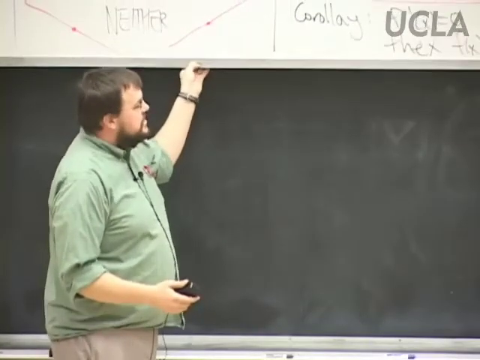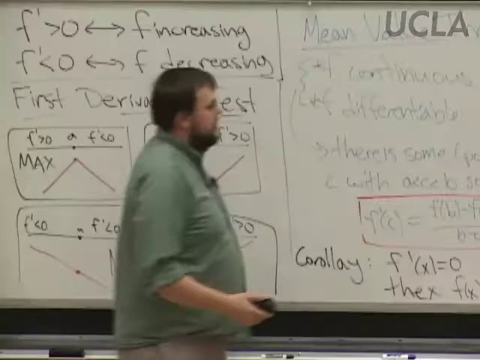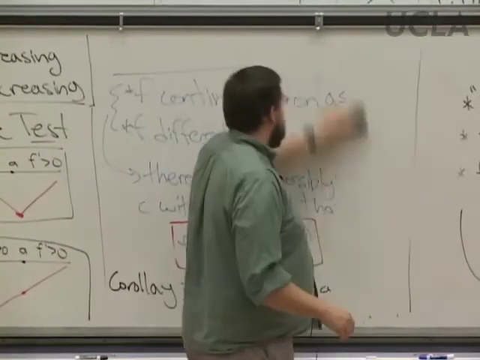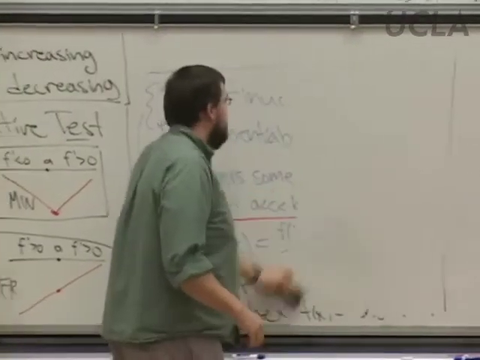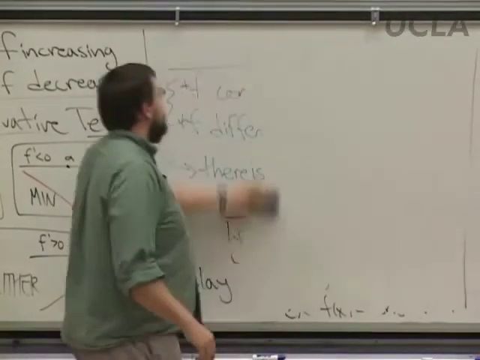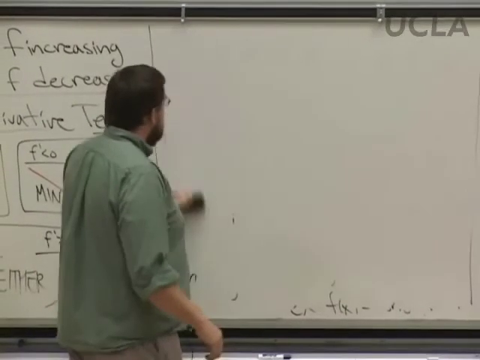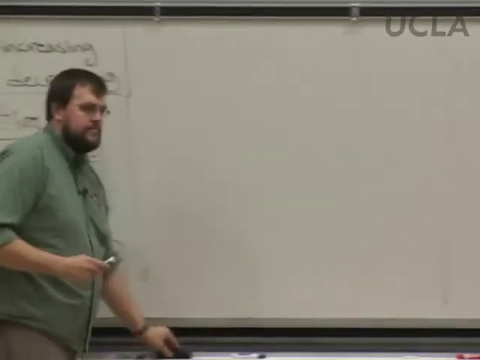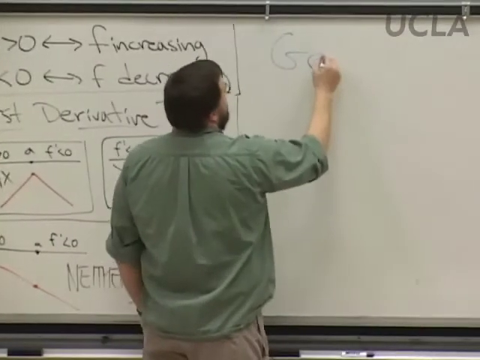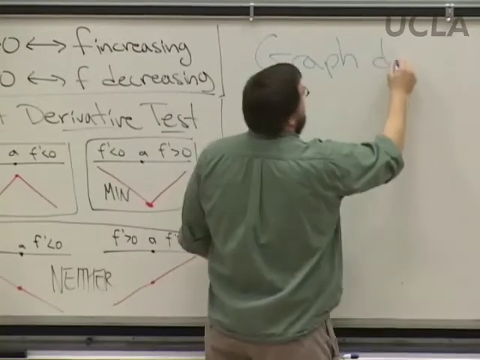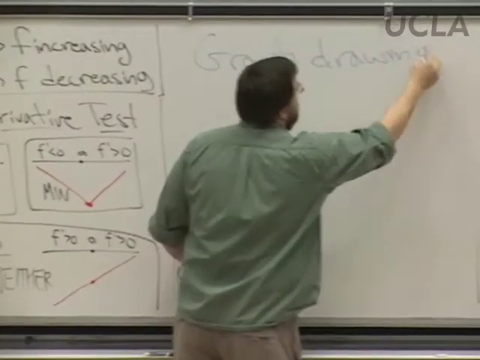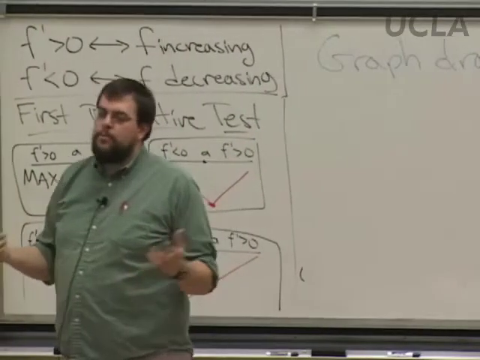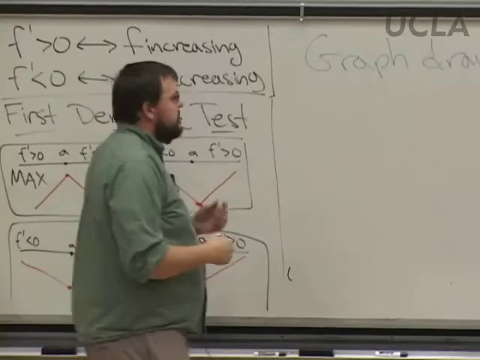So the next section is very outdated in some respects. This is something, a really important skill up to maybe 10 years ago. Then after about 10 years ago, it no longer became important. But we still teach it, because it helps build intuition. And this is graph drawing. So in other words, I have a function, and I want you to draw me a picture. Now, it's kind of outdated nowadays because we have all these wonderful tools, these calculators and computers that do it all for us.